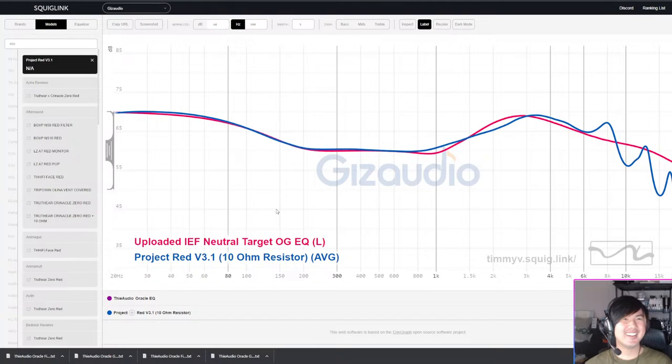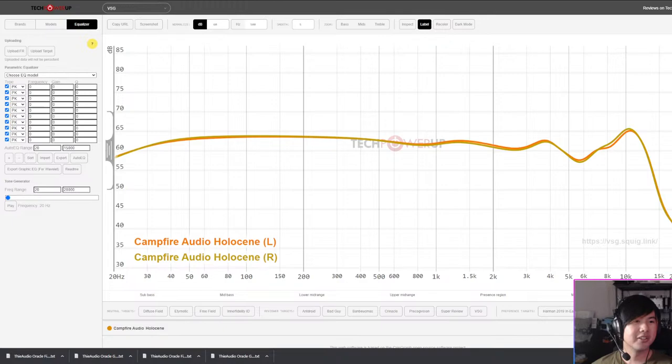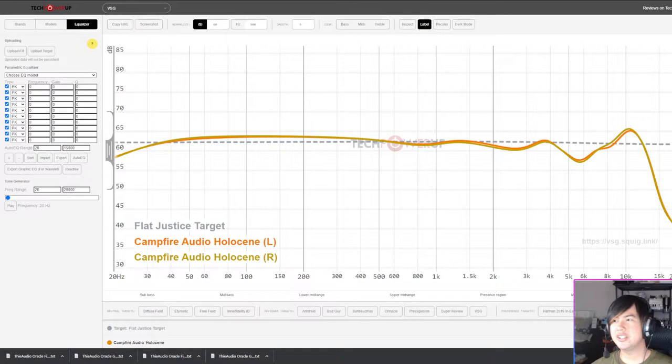Stevo, here you go. I found an IEM for you. This is completely shout free. Jay Stevo, Campfire has answered your call. This is fantastic. It's just a line, isn't it? Funny thing is, I actually have a flat target curve called Flat Justice that I made. That's just a flat line. As you can see, I uploaded my Flat Justice target, and it's almost completely flat. And this is not even compensated or anything. It's just how it is.